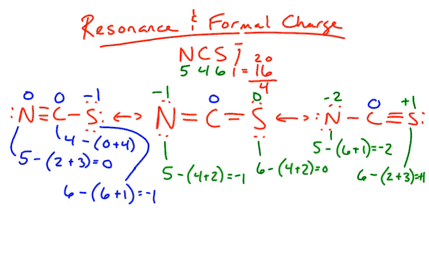And if you're working on it, don't look up. They all should add to -1. And the reason why is that my compound has a -1 charge. They have to add up to -1 or I did something wrong. I'll say that one more time. All my formal charges need to add up to the overall charge of my molecule or I did something wrong. It's a big deal.